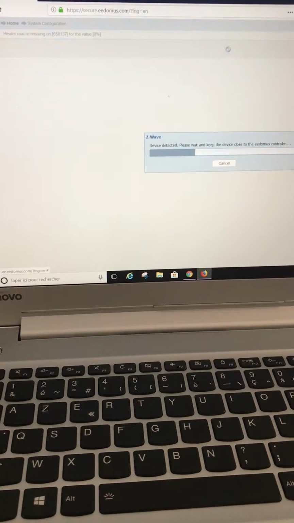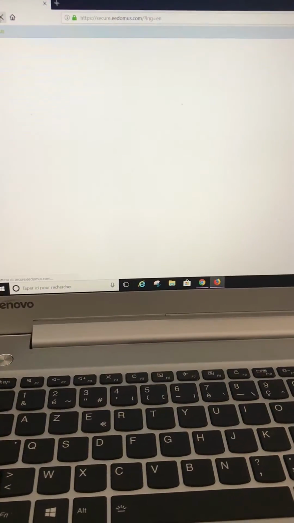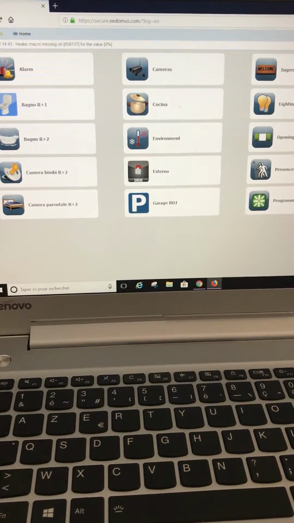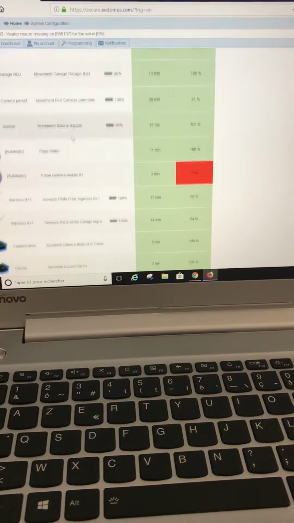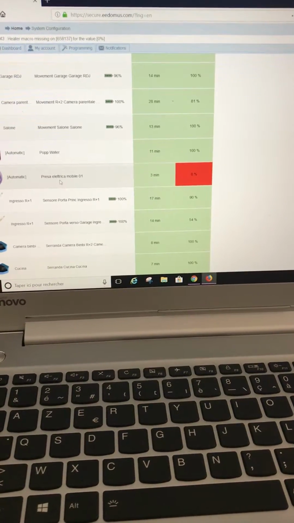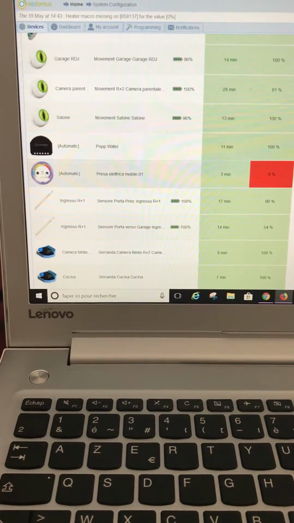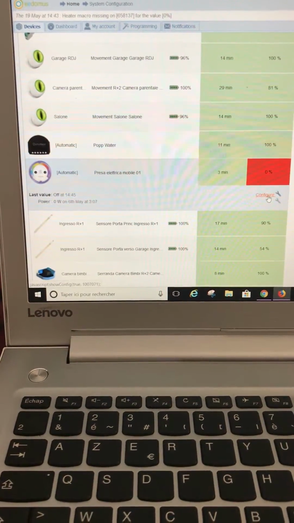I force a refresh of the page. Okay, and we can see under configuration there are already some devices, and we have our electric plug here that is present, that we can configure.